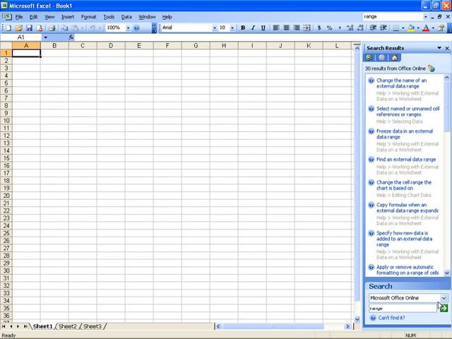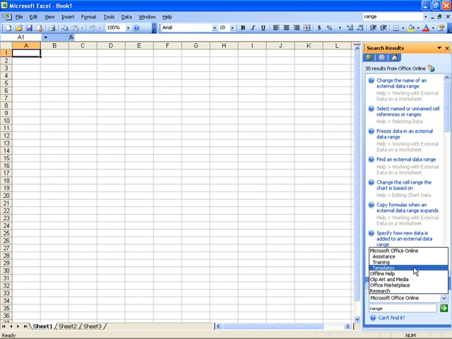You may also have noticed when I access the search pane that the online help is divided into 3 very useful sections. I can ask for specific assistance. I can look for online training. There may be some specialized training articles that have been developed and are being delivered over the online help service. And I can also ask for templates, rather updated templates or customized templates that may be available online. We're going to take a look at some of those later on.